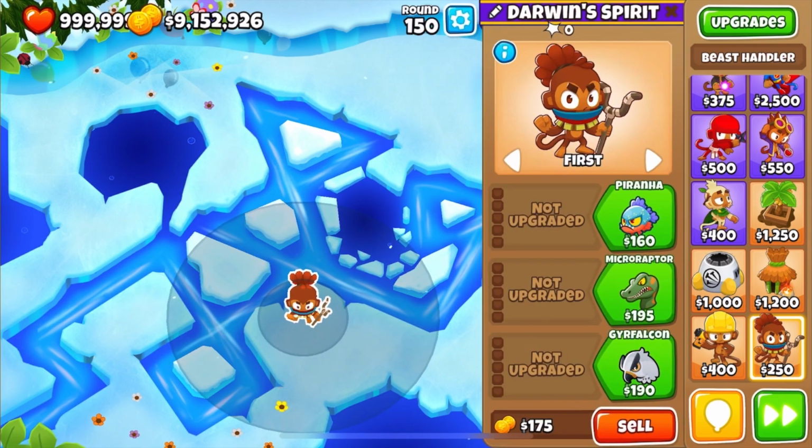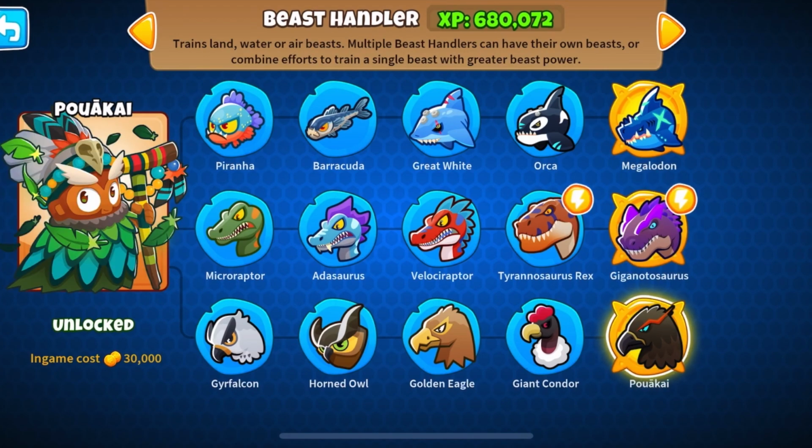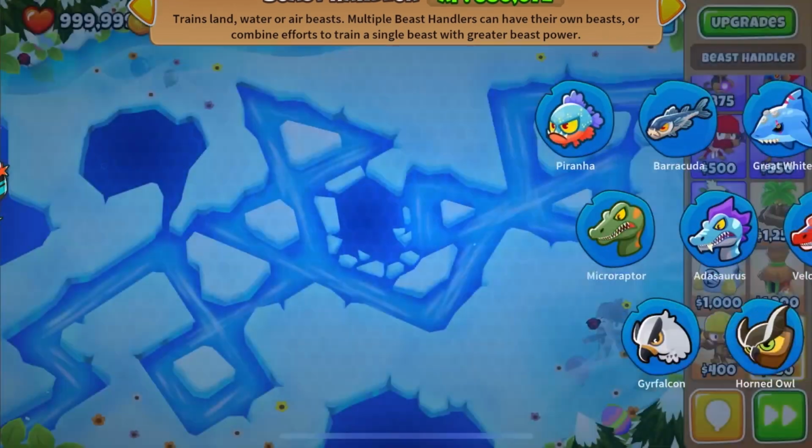But in exchange for that, these tier 5 towers, regardless of their beast power level, will scale up by about 25% in terms of power. So they will be more expensive, but by an equal margin they will be stronger as well. So I do like the sound of that.